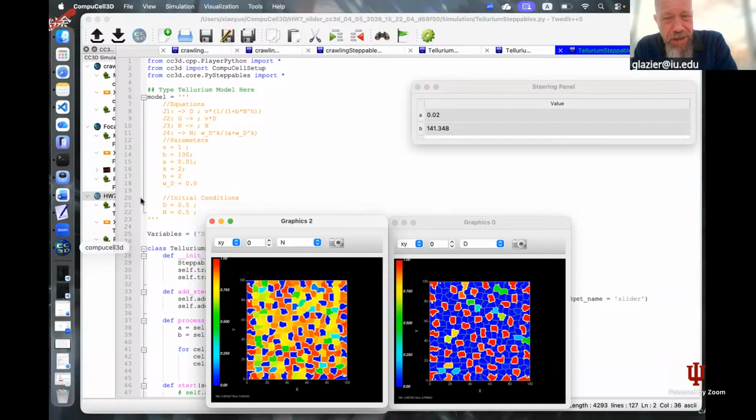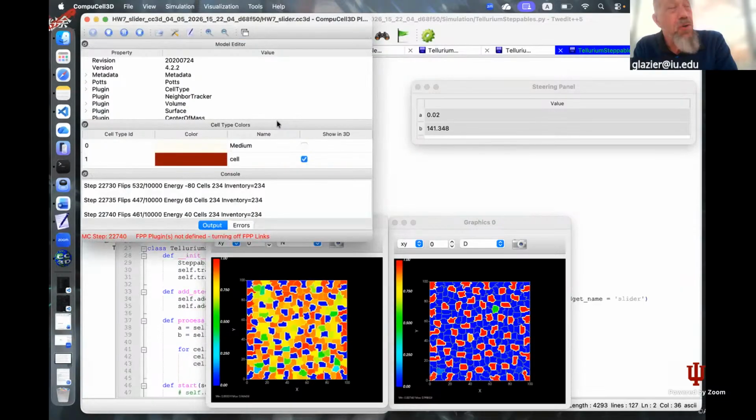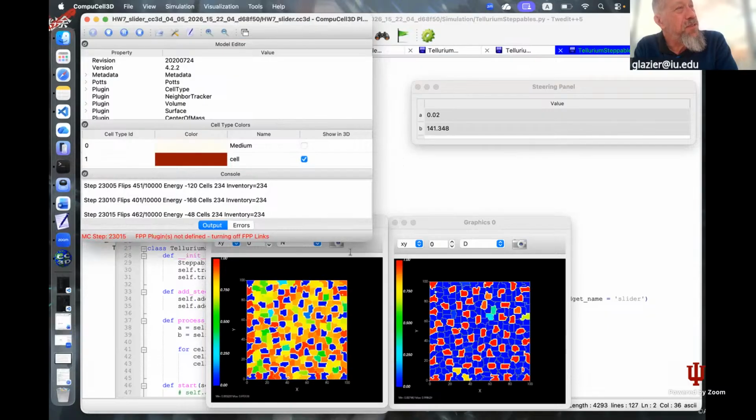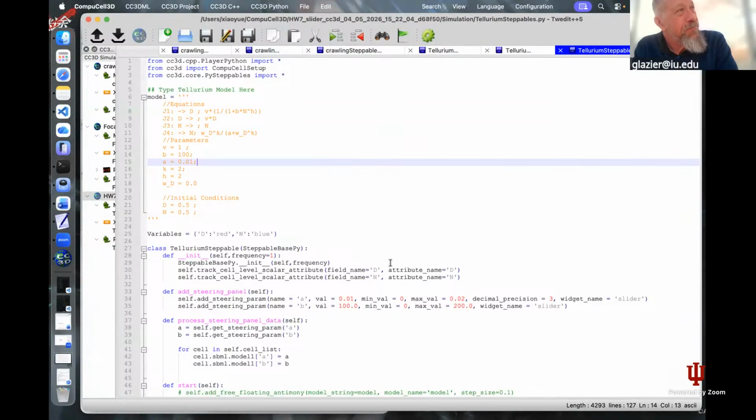And the steering panels in CompuCell are not great. We should allow you to do more kinds of sliders and things like that. If you're using, say, Jupyter Notebook, then the standard library for those kinds of user interactions is IPyWidgets, and it has lots of options.